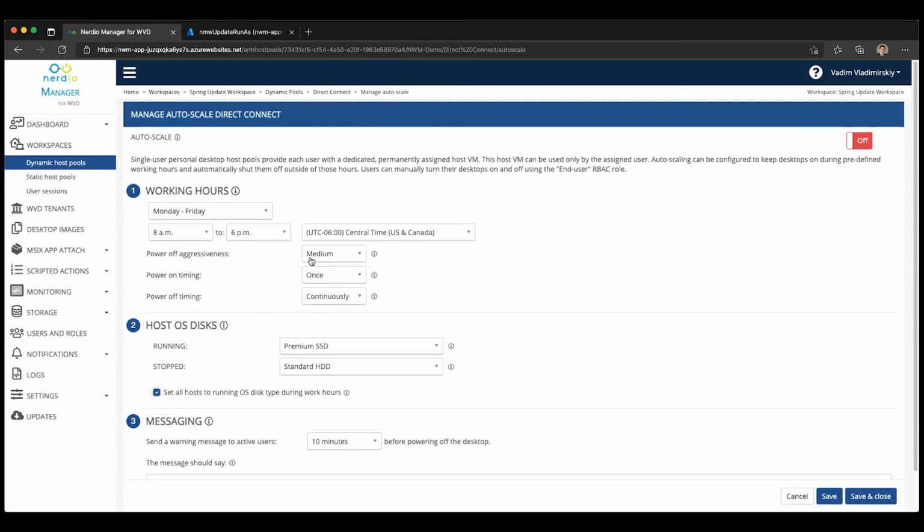So now Nerdio Manager optimizes both pooled host pools and personal host pools when it comes to the operating system disks, and it handles the situation of allowing users to power on their VMs on Connect, which has recently become available from Microsoft. Hope you found this useful and you leverage this feature to save even more on your Azure consumption with the Nerdio Manager.